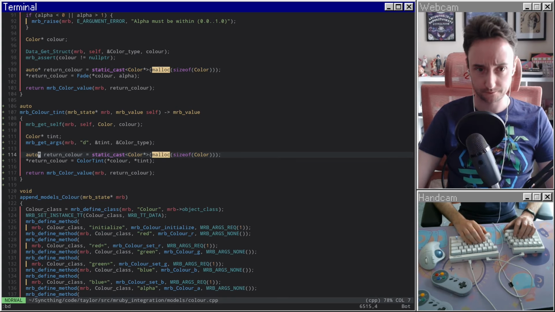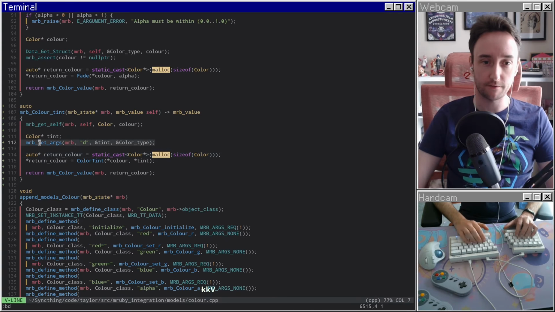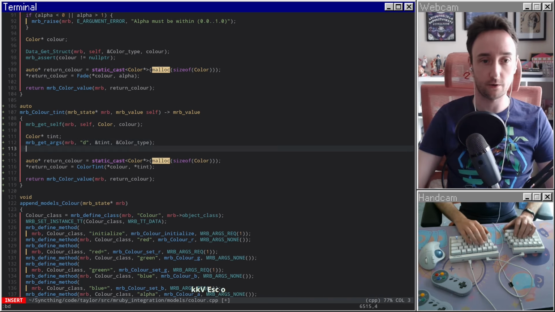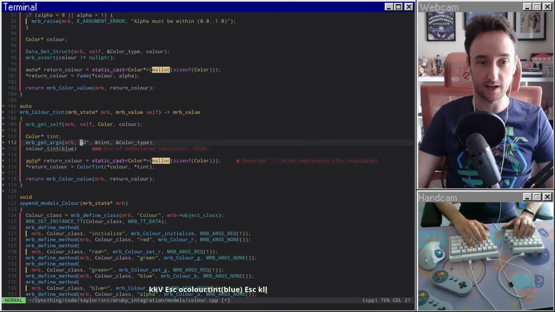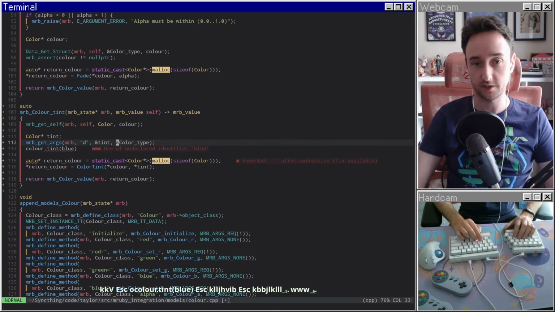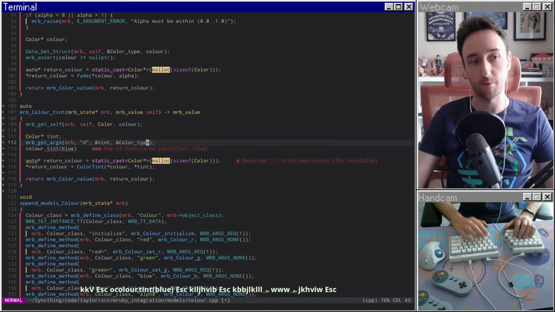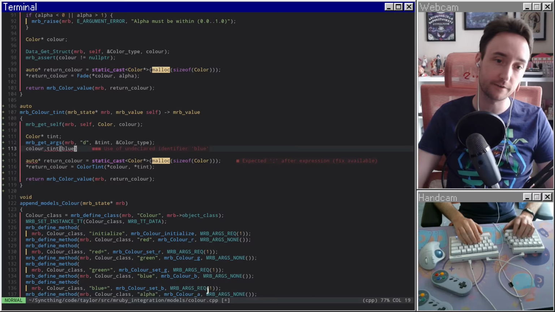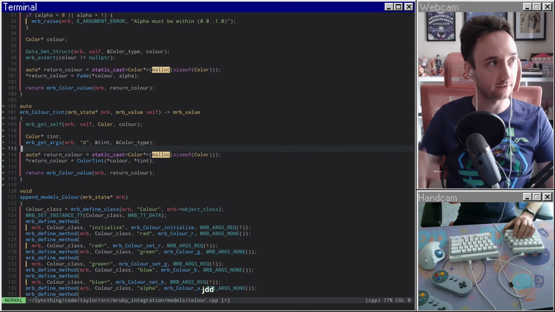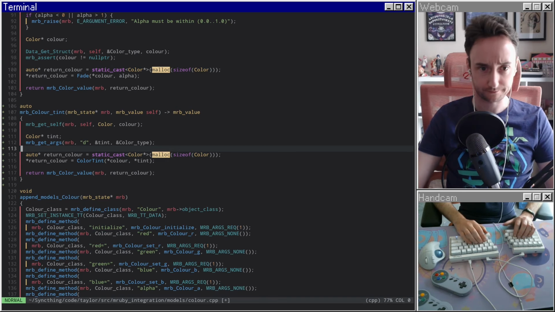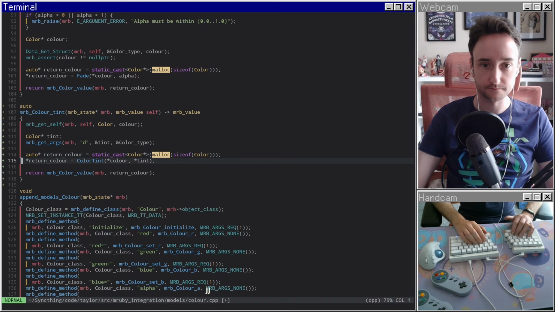It's been a minute. So we have loaded our data object out of the argument. This mrb_get_args is like, if I call color.tint blue, this mrb_get_args is what parses all of the arguments. I've told it it has a single data object which will be put into the tint variable and is of a color type. So color type is an mruby notion about the color struct I have, and it has knowledge about how to clean it up and whatnot. So that's sort of what this is all doing.